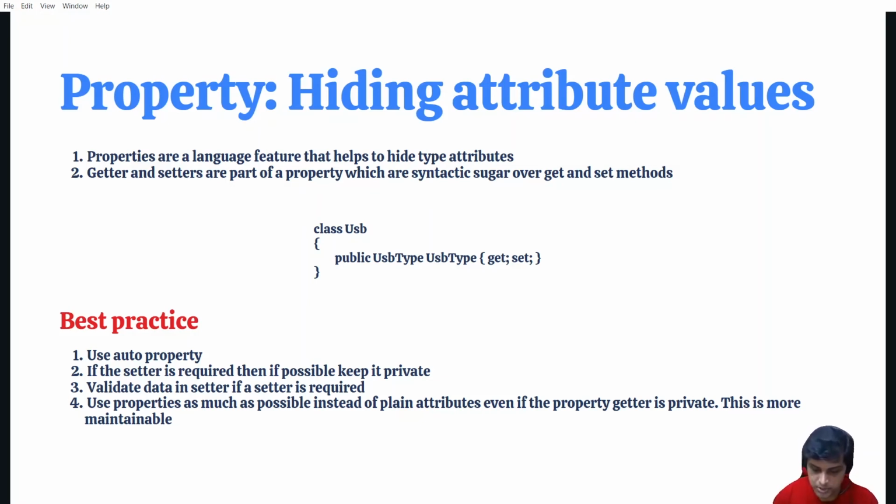Because we have seen before that, for example, in the radius of a circle, when we give an invalid value, we don't have any way to validate that unless there is a method around it. So that's what we need, so C# provides us a middle ground in between, and that is property.